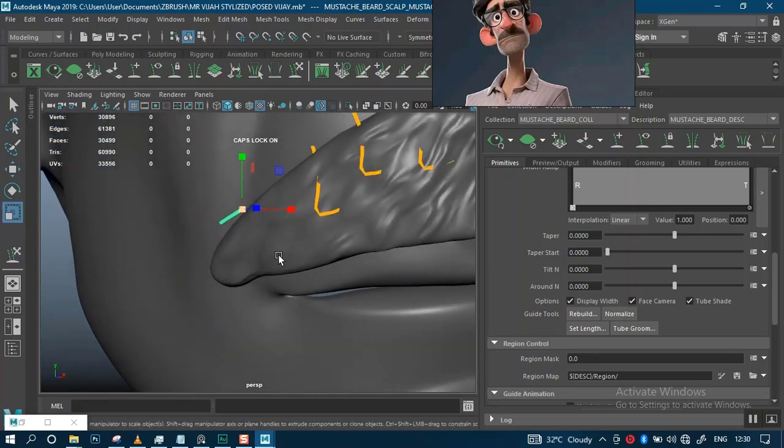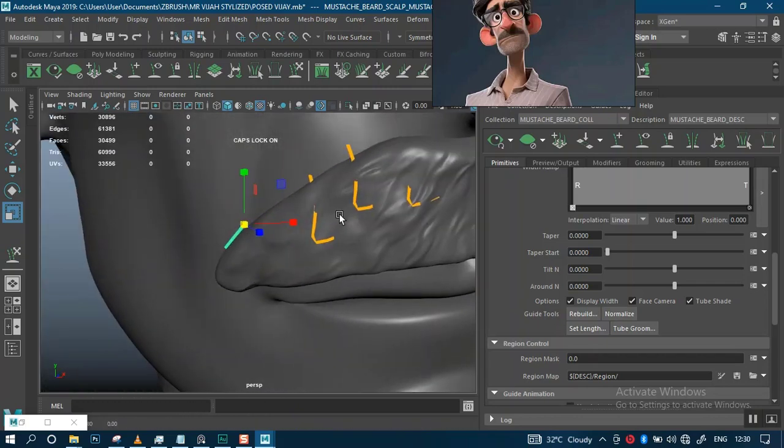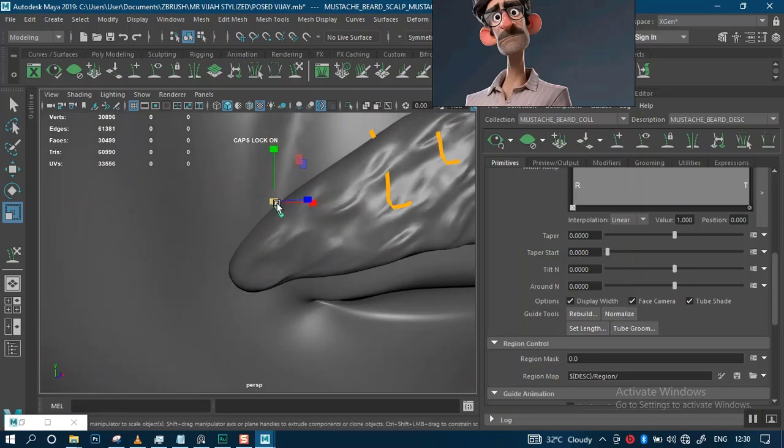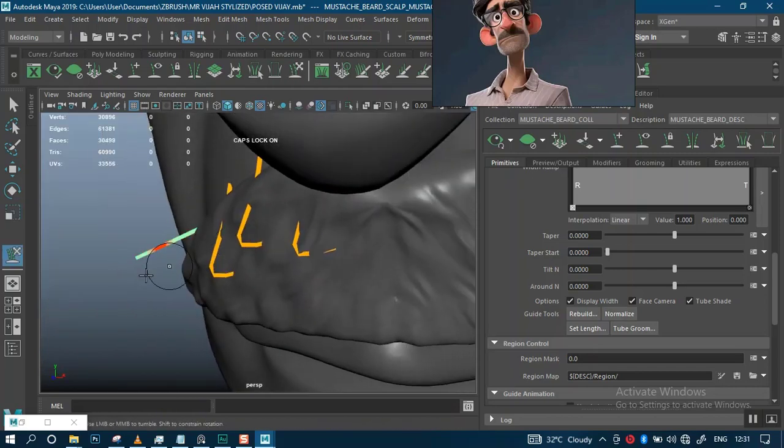But the reason why it's not working is because you need to kind of create points. I'm going to show you guys in a bit now. Since I'm going as far as all the way here, so in between this space, if I create a new guide now, it's going to interpolate in between the shape, from this shape to this shape, and then create something in here that kind of mimics the shape we already have in here and in here. So that's the idea behind it.